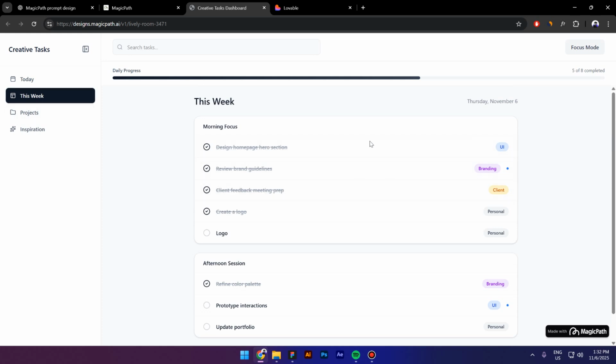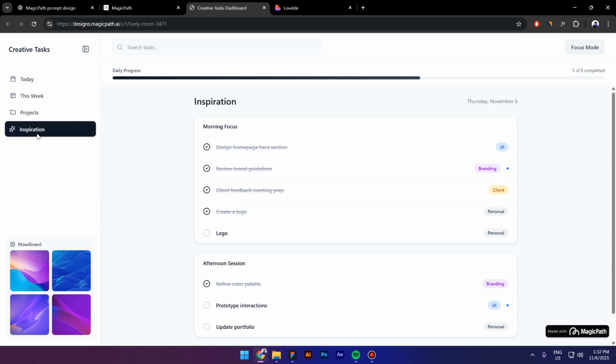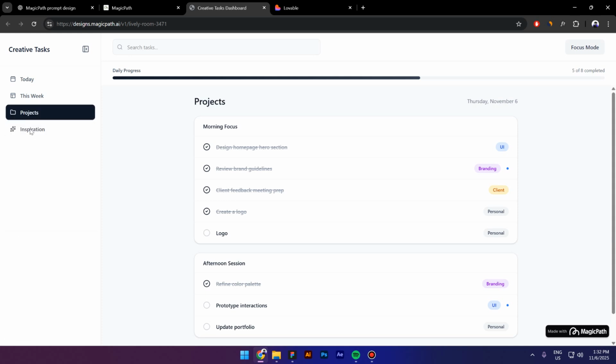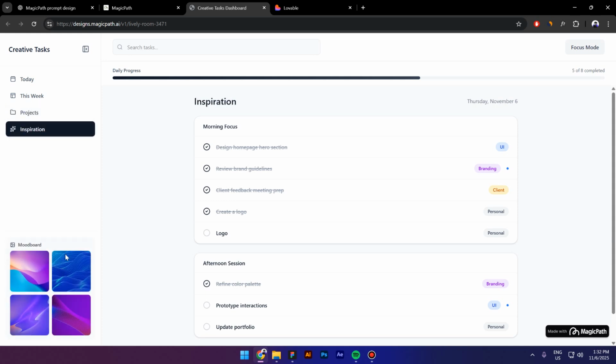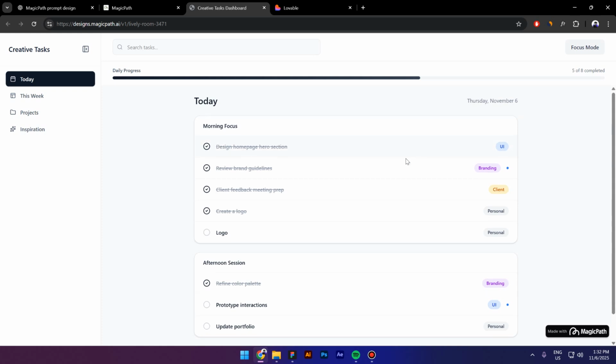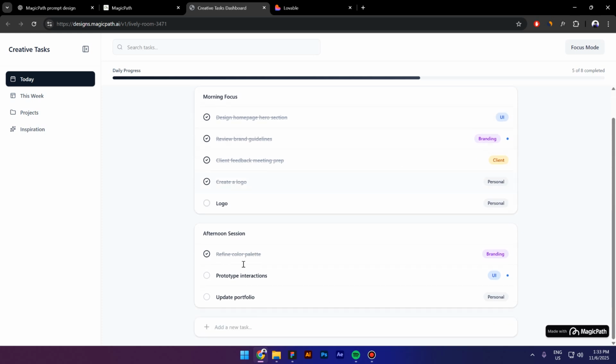It looks the same, and then projects, which look the same, and then inspiration. The only thing that appears is this mood board right here. So overall, I like the idea, I like the UI, but I would like to have more control over what is happening right here.